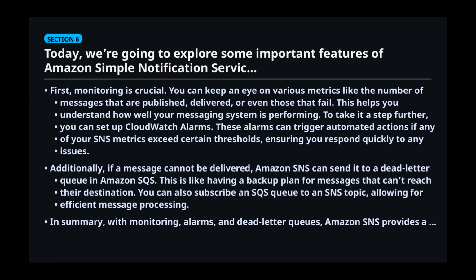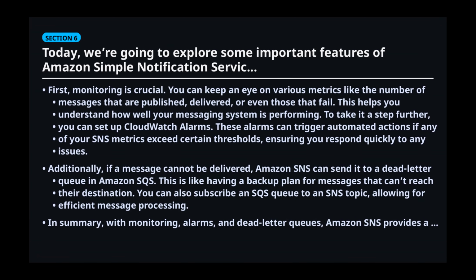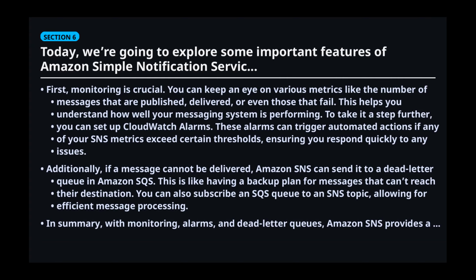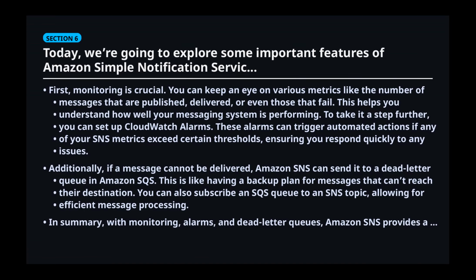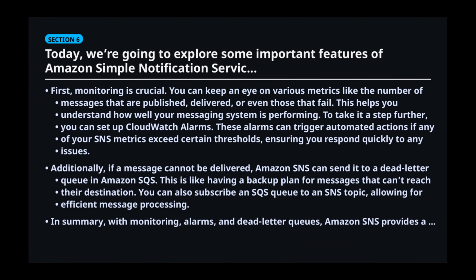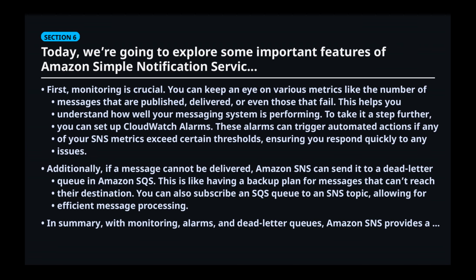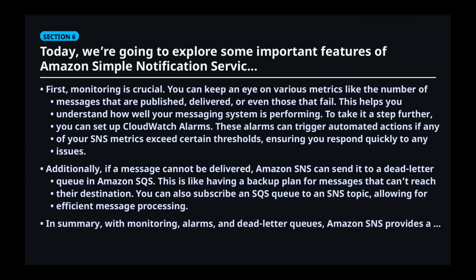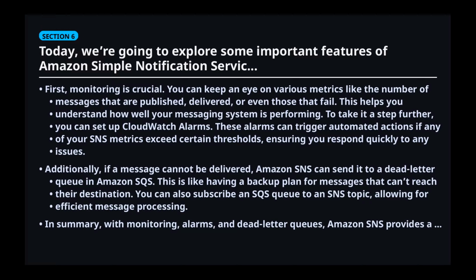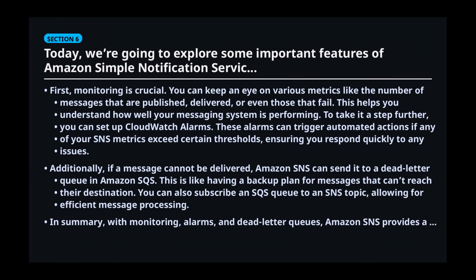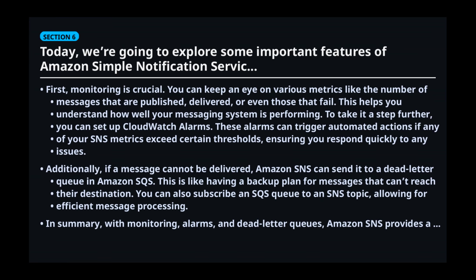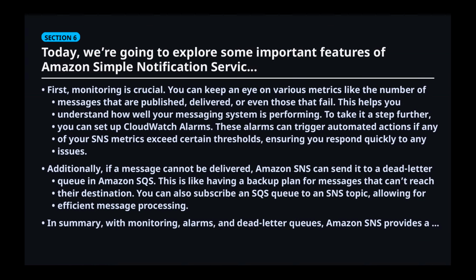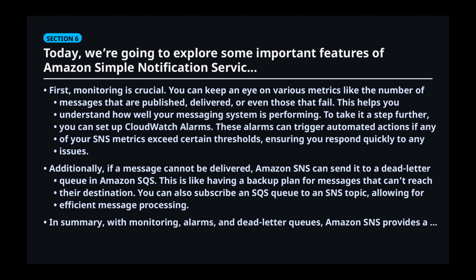First, monitoring is crucial. You can keep an eye on various metrics like the number of messages that are published, delivered, or even those that fail. This helps you understand how well your messaging system is performing. To take it a step further, you can set up CloudWatch alarms. These alarms can trigger automated actions if any of your SNS metrics exceed certain thresholds, ensuring you respond quickly to any issues.